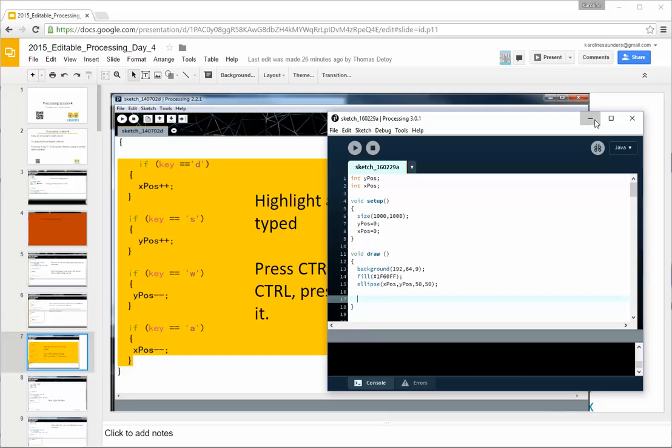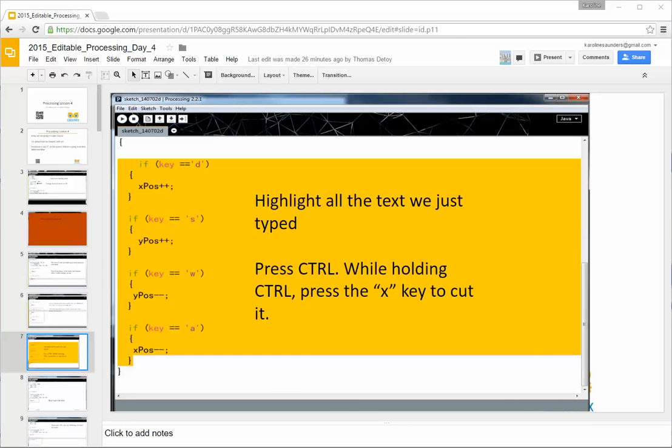Alright, nobody has any qualms with that. It should all disappear, because we're cutting it. We're going to paste it later. As long as you don't copy and paste anything in the next couple seconds here, which you shouldn't, you'll be fine.